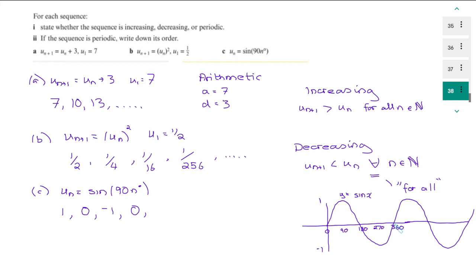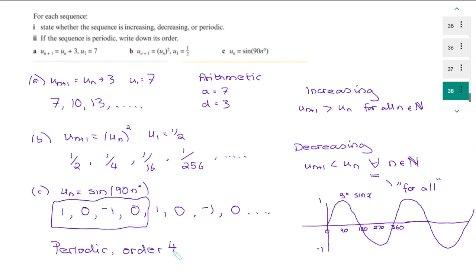So here, the next value will be here, so we've got 1. The next value is here, because we're going every 90, 0, and so on. So what have we got here? And then we'll have -1, 0. So what have we got here? Well, you can see it's neither increasing nor decreasing, because we're flipping between 1, 0s and -1s, but it is periodic, okay? And it's periodic, here you go. The period this time is period 4, order 4. So it's periodic and the order is 4.